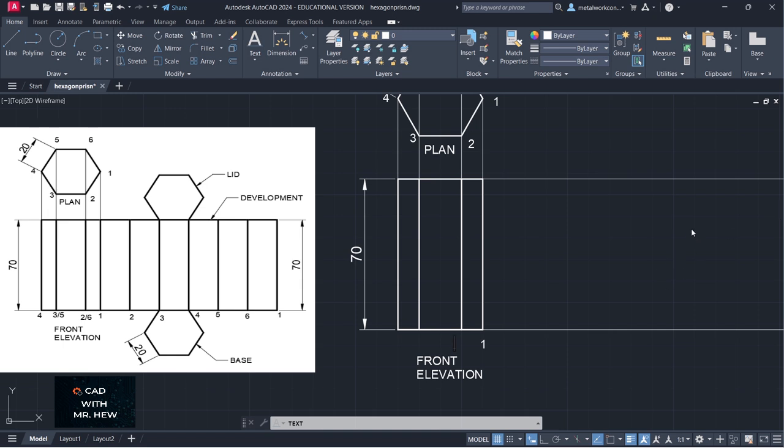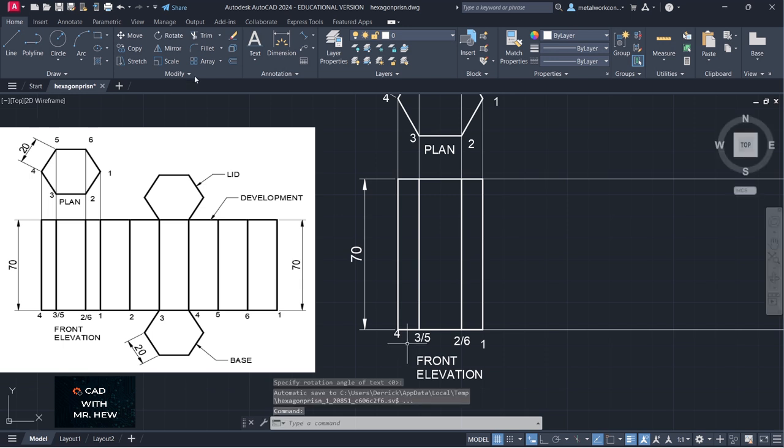This point would be the center of the drawing. This would be 2 and 6. This point would be 3 and 5. And this point would be 4.